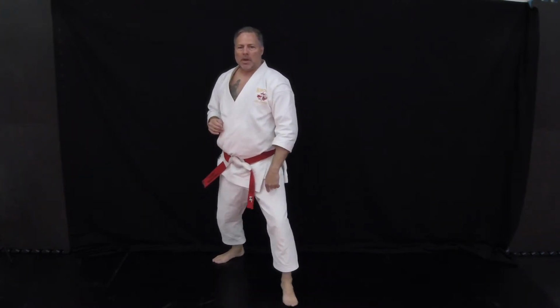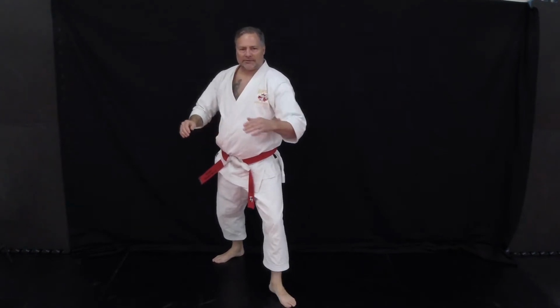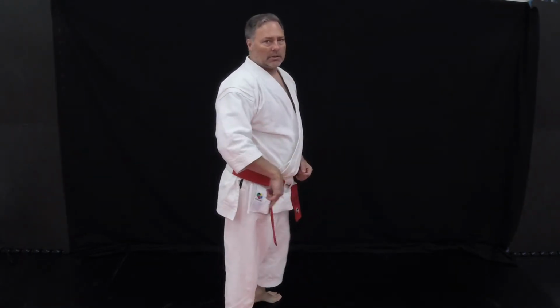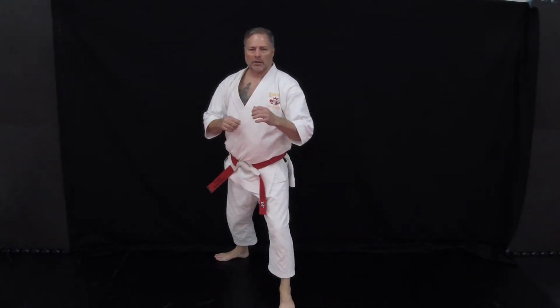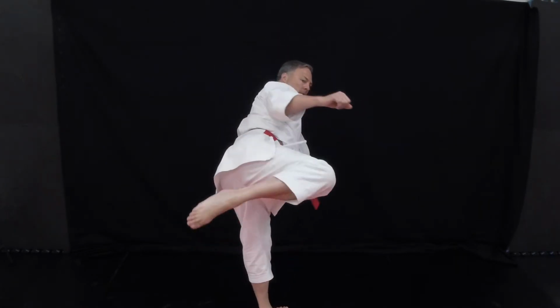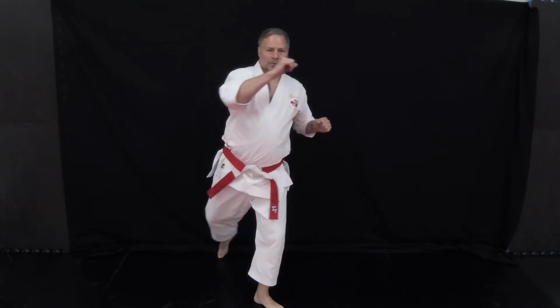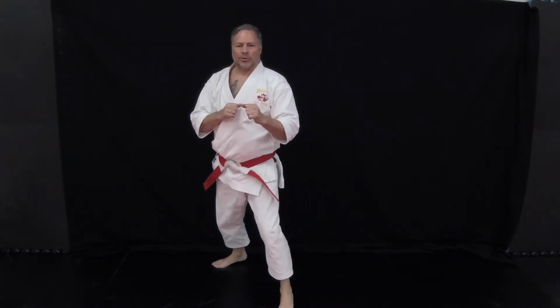The other way of doing this is bringing the knee up, but before it extends out, I pivot on my bottom foot, meaning that I come up on the ball of the foot and I turn my heel towards my target. So coming here. And then once I'm turned, I would extend my foot out to my roundhouse kick. So rear and through. Now once again, the higher your knee, the higher your foot is going to go.